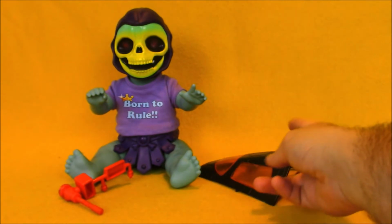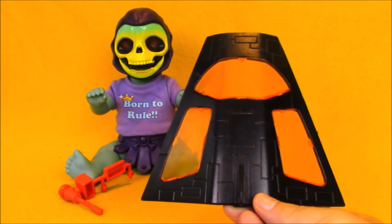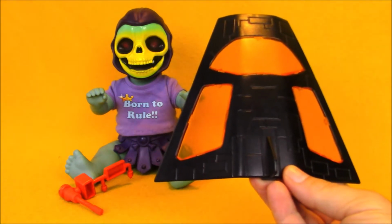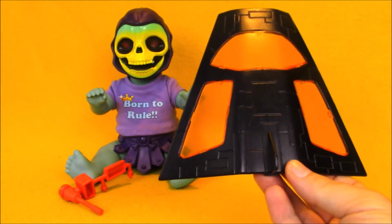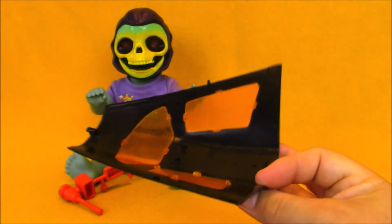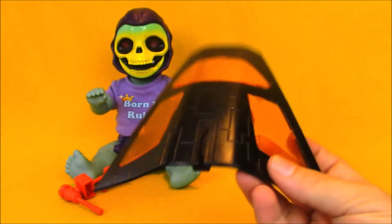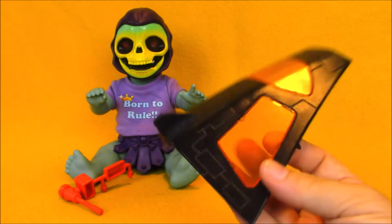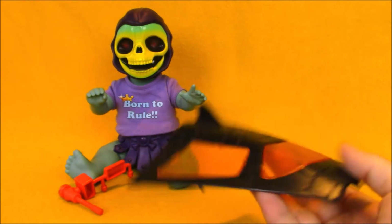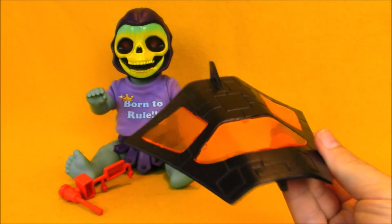I got the roof section to the Crusader spaceship from G.I. Joe. I own the Defiant. I do not have the Crusader, but I now have the windshield, the drone, and the main center fin. So I'm slowly building one from parts. Basically, when I see Crusader pieces in good shape, I pick them up because that way if I stumble upon a Crusader someday that's not perfect, I can upgrade it, and if I find one that's complete and buy it, I'll pass the parts on to somebody else.